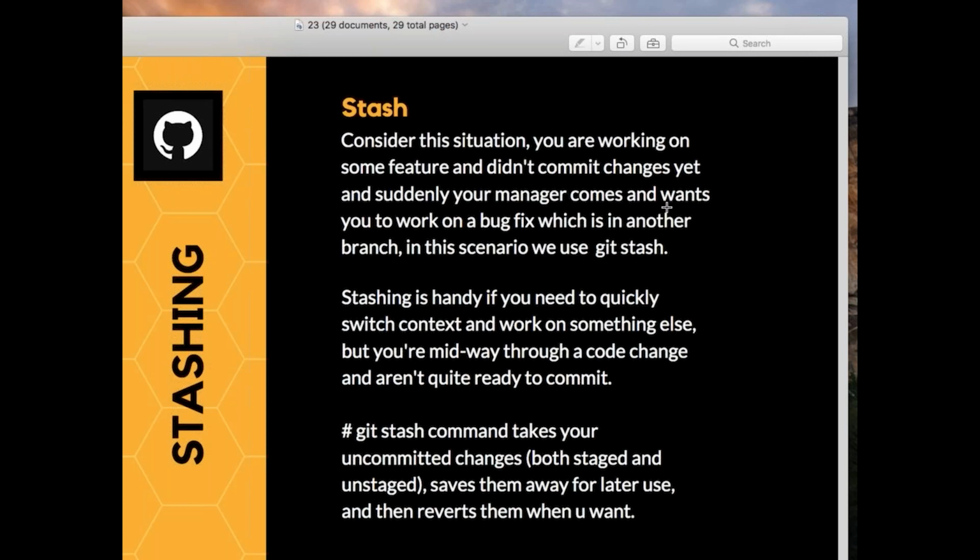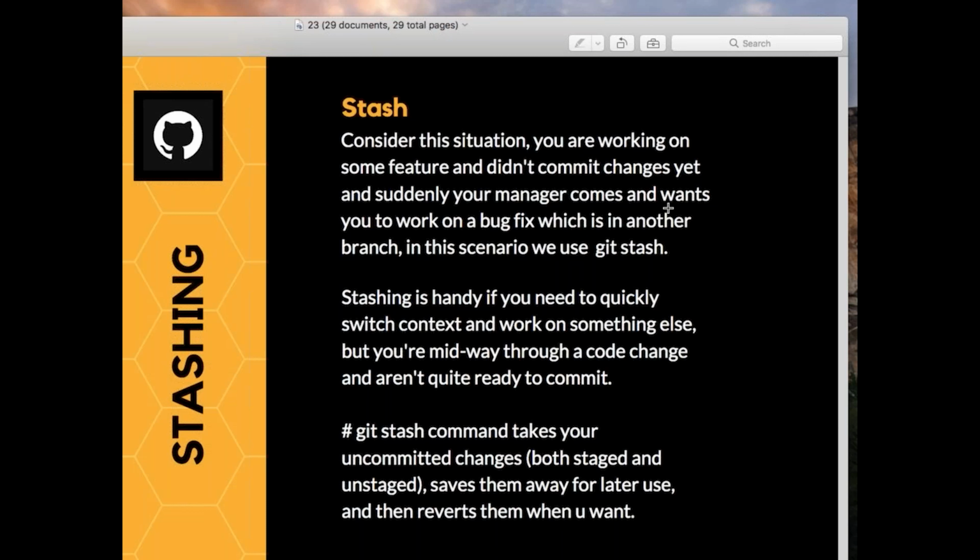Let's take a scenario where you are working on one particular branch currently. Let's say you're working on a development branch. Suddenly your manager comes, and you made some changes you didn't commit, and you're not sure whether to commit them or not, because you're not sure that the work you did at this point in time is correct or not. If you're committing, what's the meaning? You're basically fixing the changes, finalizing the changes.